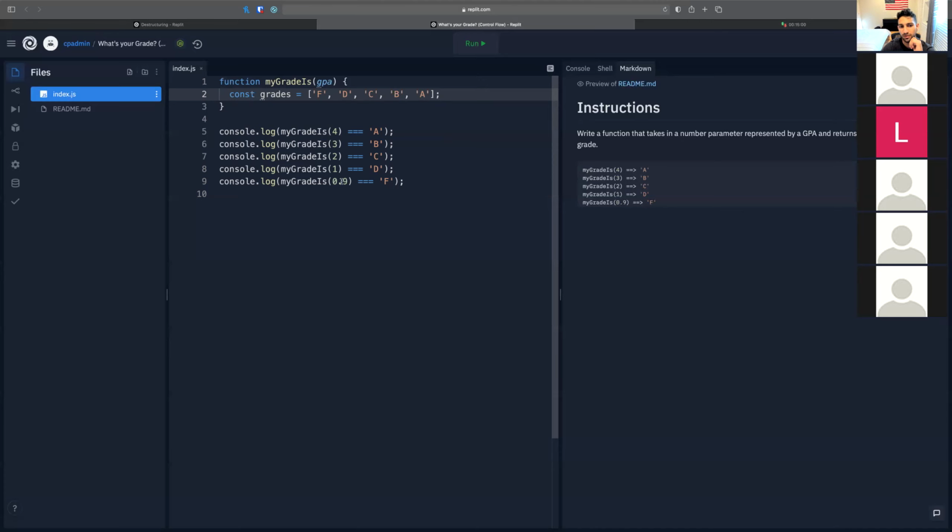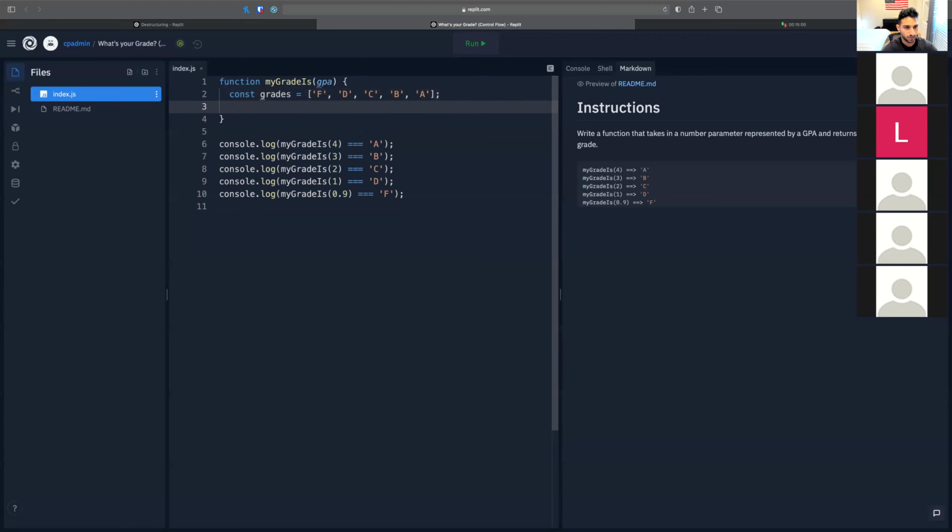But what about numbers that are greater than 0 and less than 1? We need to round those down to the nearest integer, so it might be indexed accordingly. So if I had a GPA of 1.5, that would go down to D, because it's not quite a C, even if it would be a D plus. I don't even know if D plus is a legitimate grade or not, but yes, I'm pretty sure it is.